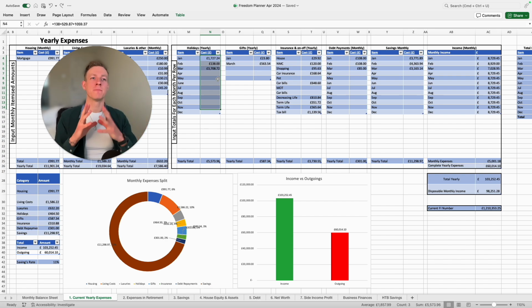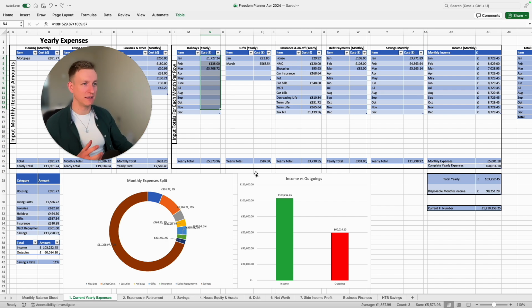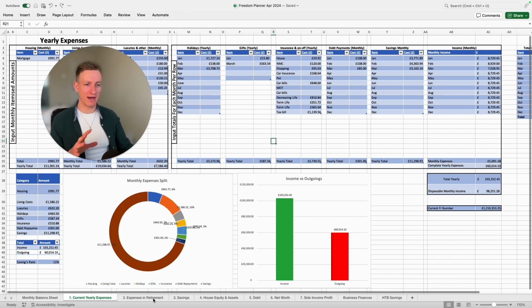of travel, right? It means it's going to be a lot more accurate than me saying to you right now, how much do you want to spend when you stop working on travel? And you just plucking a number out of thin air that is probably way less than it needs to be. And therefore you end up planning for a time that ends up being a lot more restrictive than you ever thought it would be. So this just means it's very, very accurate.